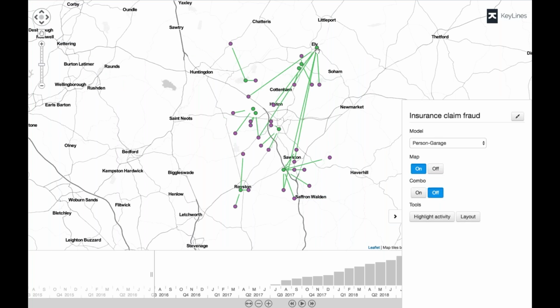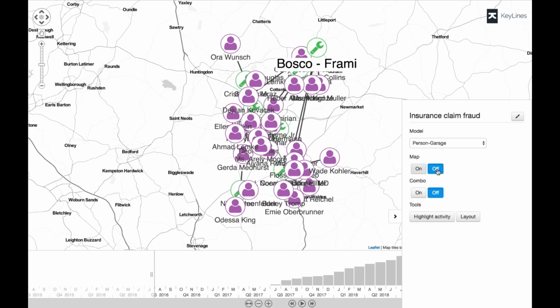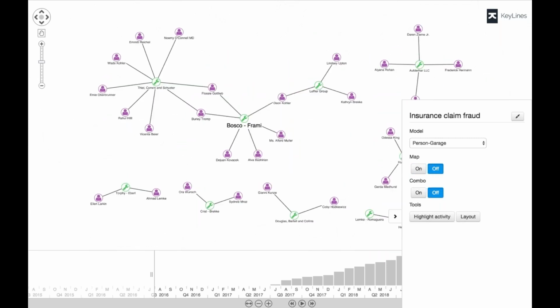But in this case, we've got an awful lot of people traveling quite a long way to one garage, maybe because that garage has been very helpful in inflating their insurance claims for them, for example. And it's the kind of thing that would be very hard to spot if you didn't have those direct links between people and garages, and those links aren't in your original data set.